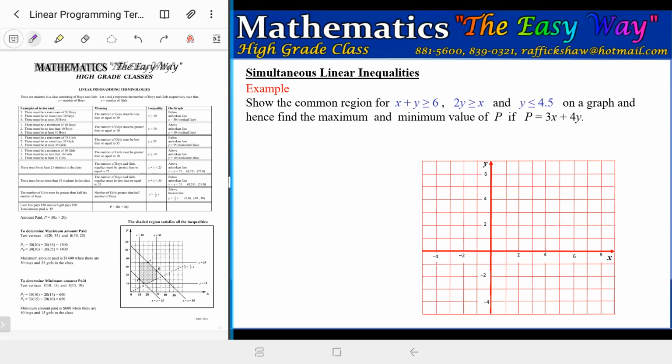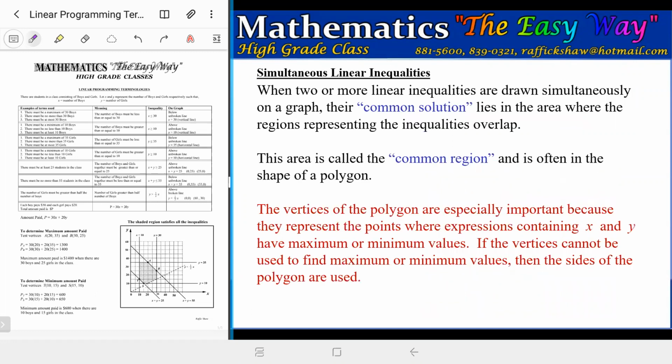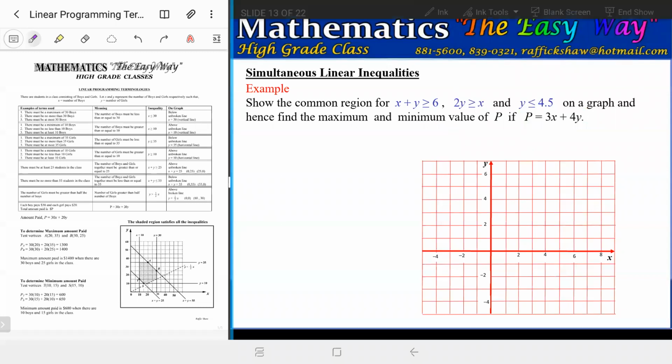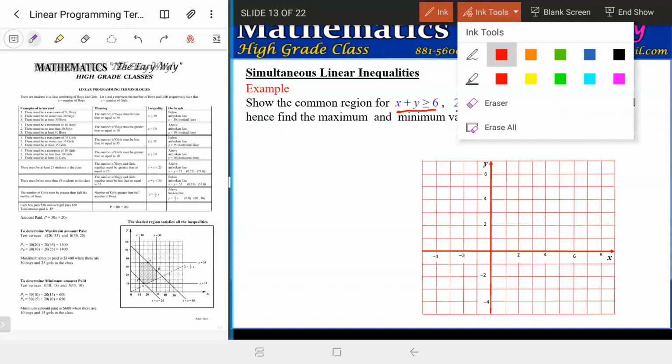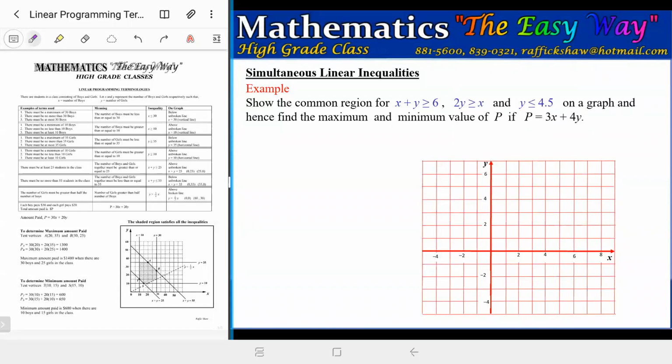All right, so you want to draw these three inequalities individually, one at a time. This, then that. That's what you want to do. I'm not going to go through the steps. I'm just going to say what each one is and show it on the graph. We spent a good bit of time yesterday on that.